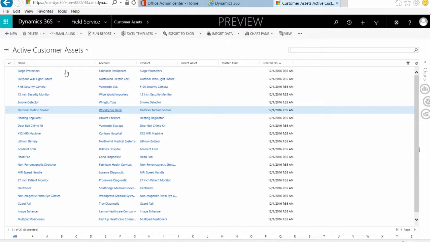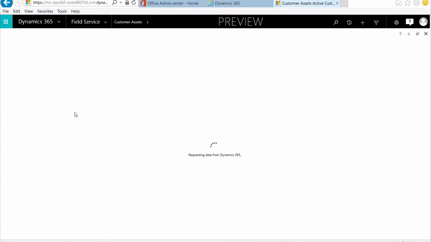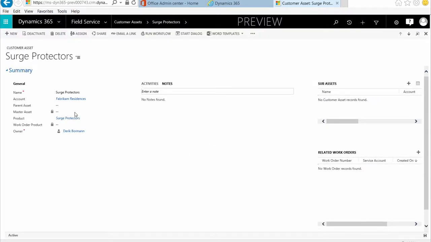If I go ahead and open up a specific one of these assets, I'll be able to see more specific details about it. Some of the key points you're going to be able to see around this particular asset are what it is and what account it's associated with. Now, maybe this is an item that has a parent associated with it. So maybe you have a variety of different switches, or you have a rack that has multiple items associated with it. This is where you would be able to associate it with a parent asset or a master asset that you would be working with.